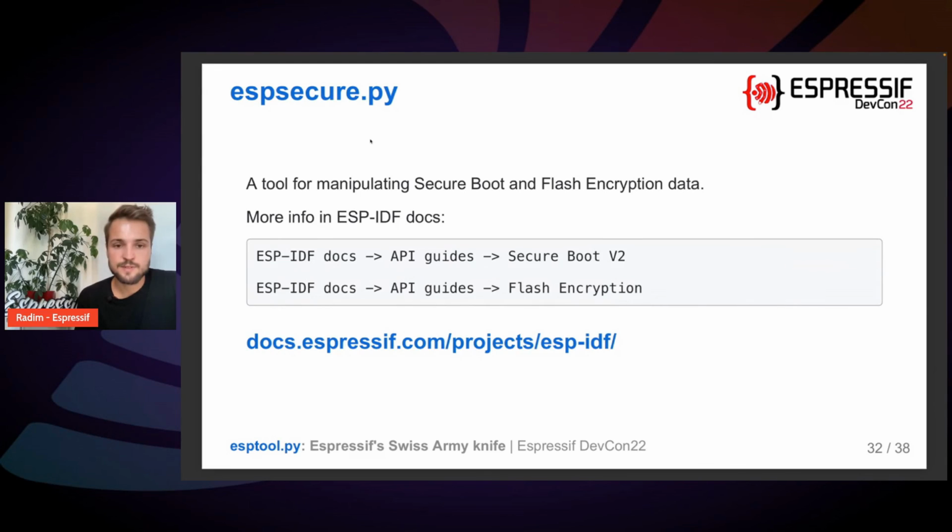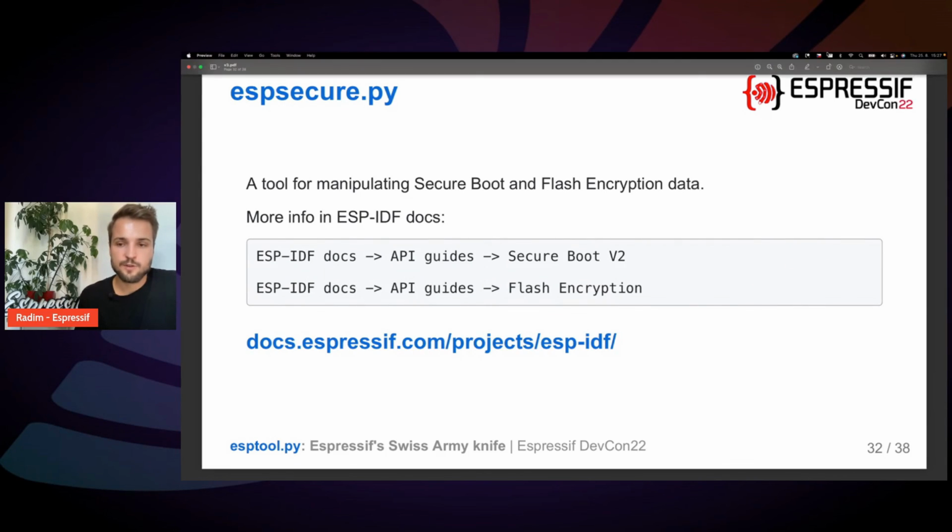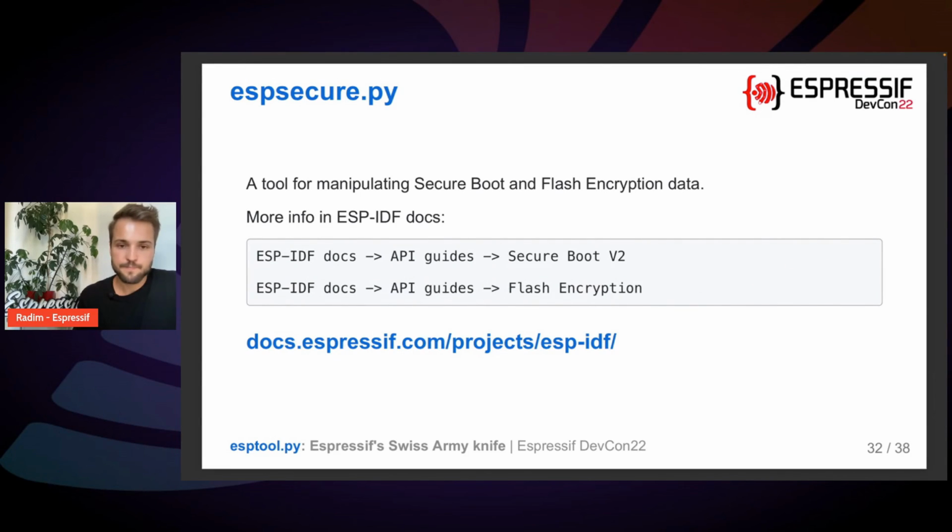The next tool is espsecure.py. It's a tool for manipulating secure boot and flash encryption data. More about this tool can be found in the ESP-IDF documentation, which can be found on this link, docs.espressif.com/projects/esp-idf. And then if you go to API guides, you can read about secure boot and flash encryption.